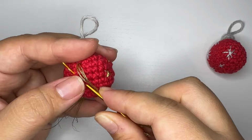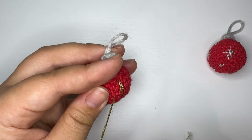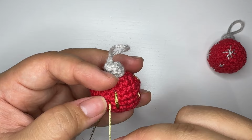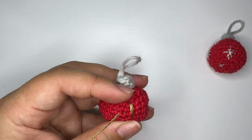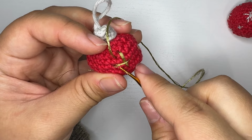So 1, 2 over to the left. Again, if it's bunching up, because this embroidery floss separates so easily, it's meant to do that. Just go ahead and carefully go over again. I think I have to go one more actually. Count 4 stitches across, and then pull on that to make it more even.